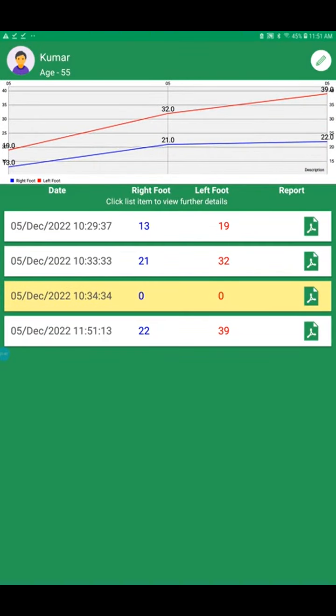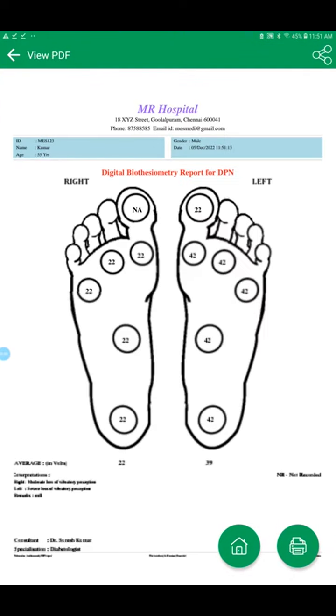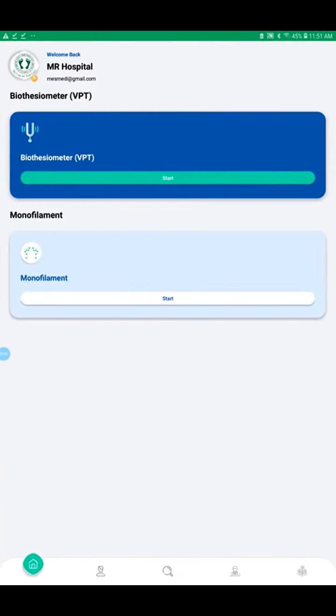Now you can view. You can see the histogram, with multiple data taken over a period. I can just select the report. The report gets printed. So I can print it or I can share it. Okay, so that's it. Now maybe I will test the monofilament.